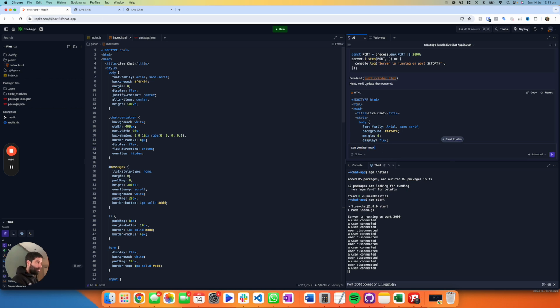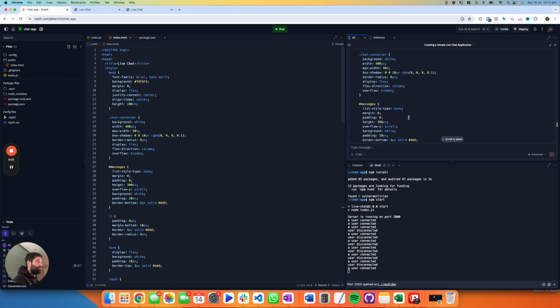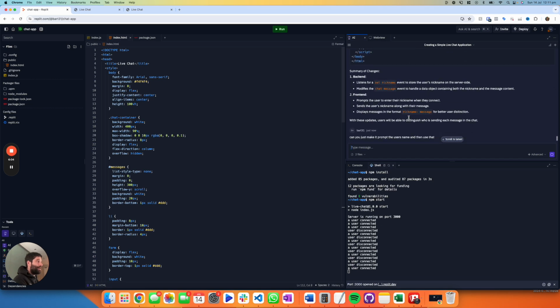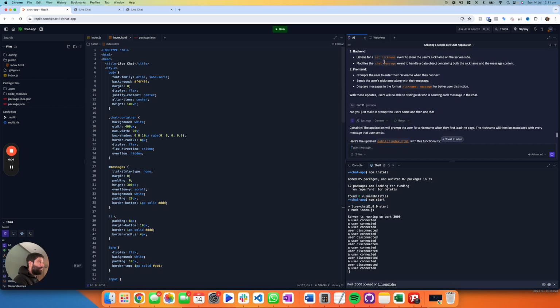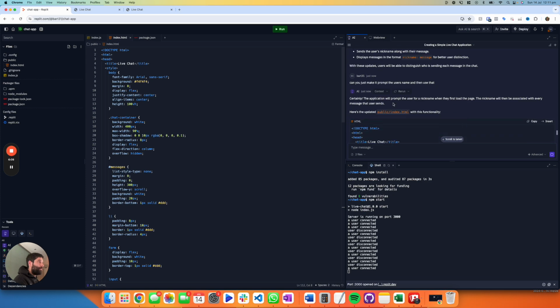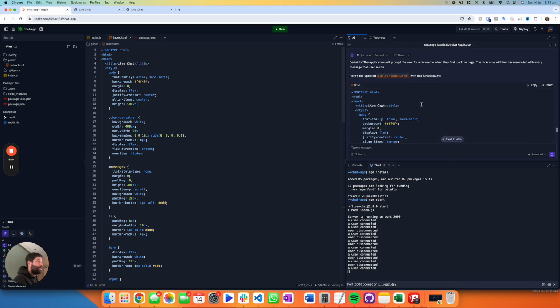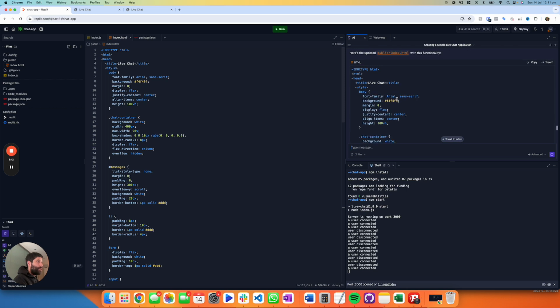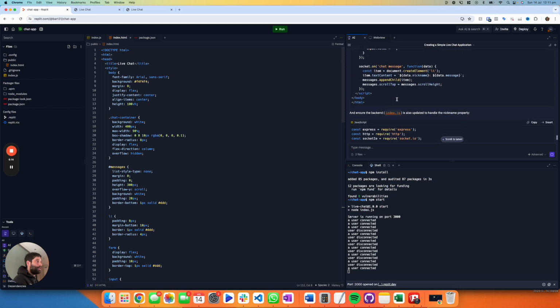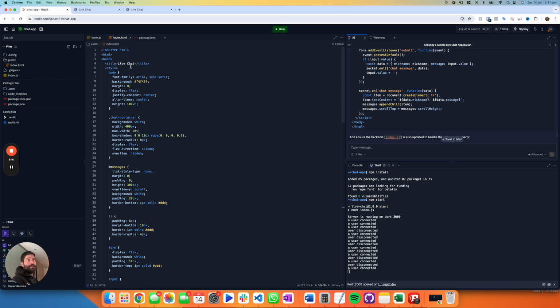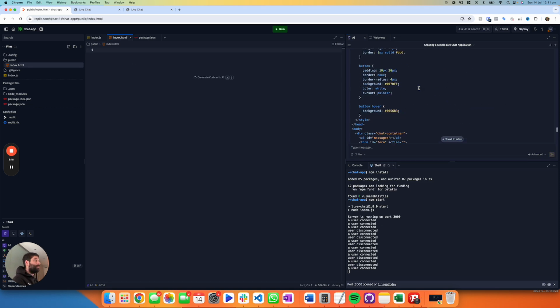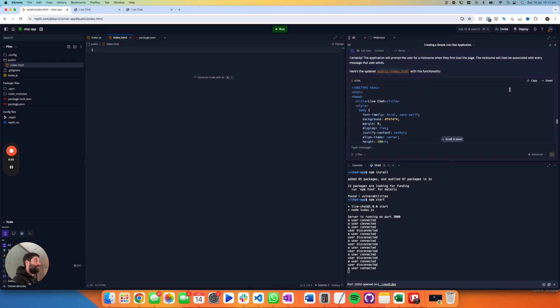Can you just make it prompt the user's name and then use that? Let's see if it just knows what I mean there. Listens for a set nickname, modifies a chat message. I actually didn't get that anywhere. Okay, so maybe it'll just do it here. So public index.html. When this is done, so that's done. Let's get this HTML page out of here.